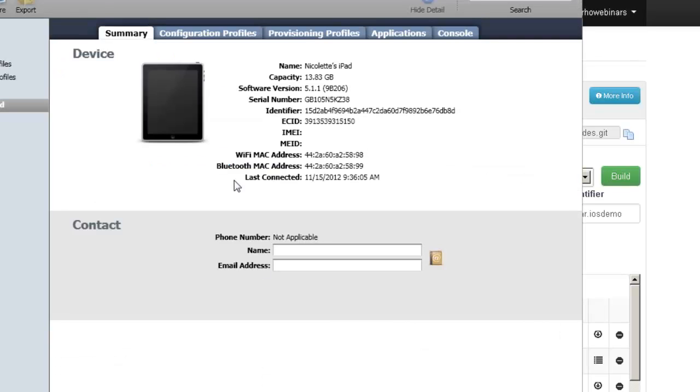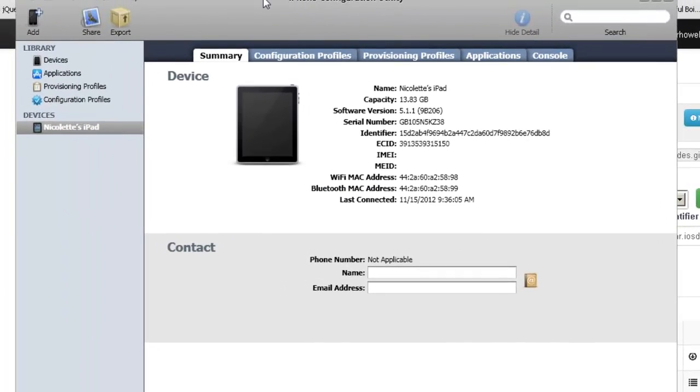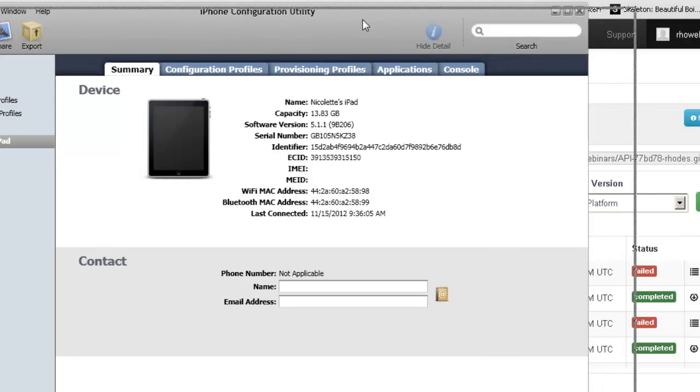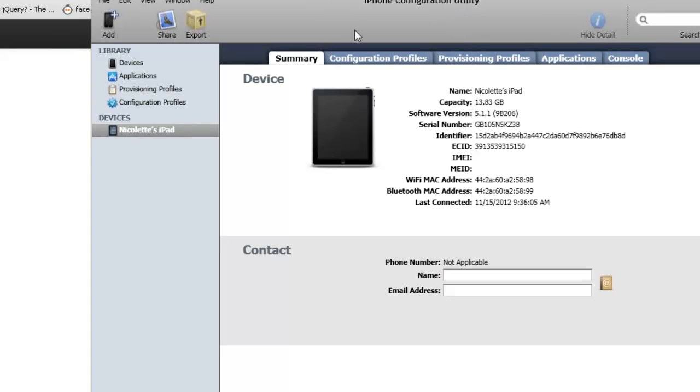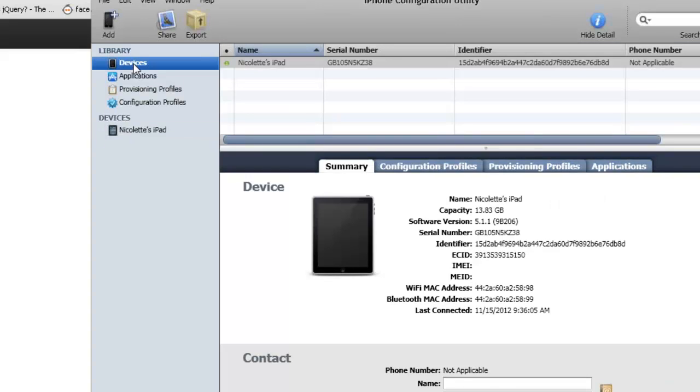As I mentioned before, I downloaded this iPhone configuration utility, which is a good utility for doing things. I'm going to put the provisioning profile on there. If you take a look at the device, I have an iPad connected to my machine, but I'm going to take a look at my library.